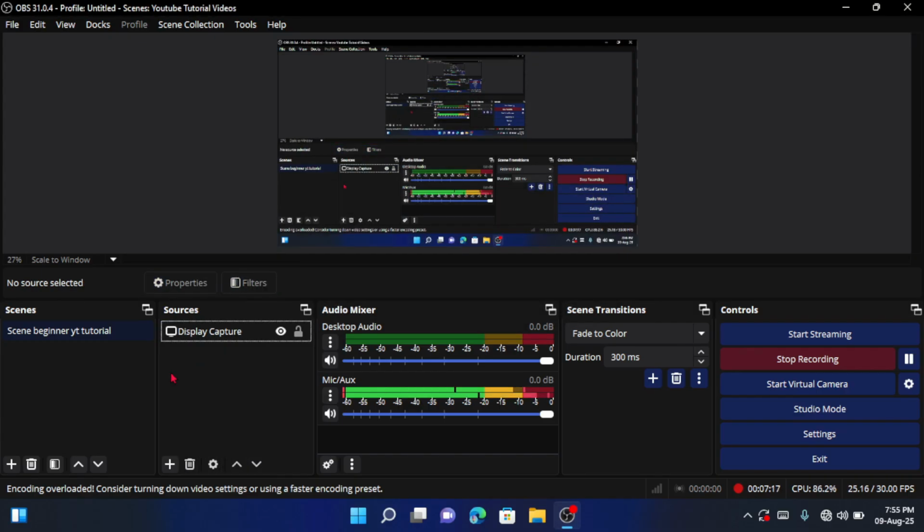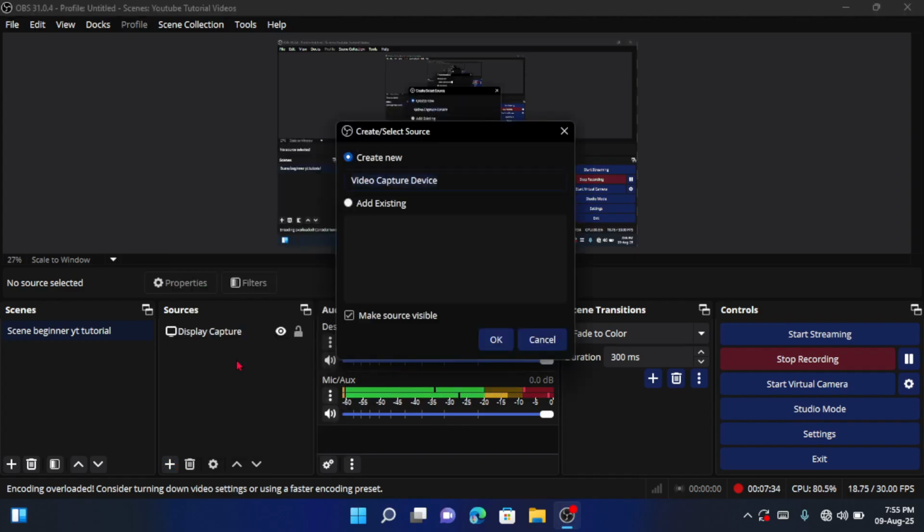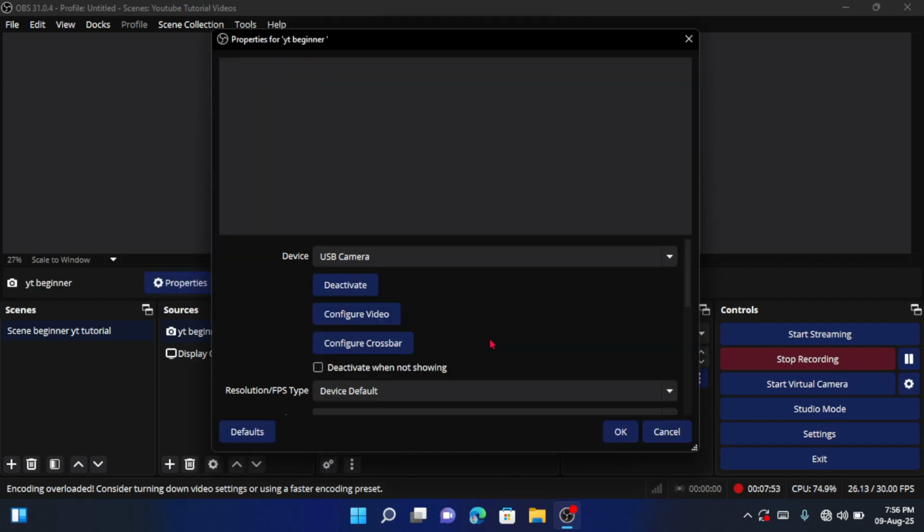What you're going to do to add it again, you come here on the plus button, because the last time we did it using the right click. Now let us use the plus button. You left click here and come to where there is a word video capture device. When you click there, you can rename it. For example, now let us do it as YT. I have renamed it as YT beginner. I normally use the word beginner because most of us are small YouTubers. Now what you're going to do is to come here and say OK. When you say OK, you wait for some seconds and again say OK.